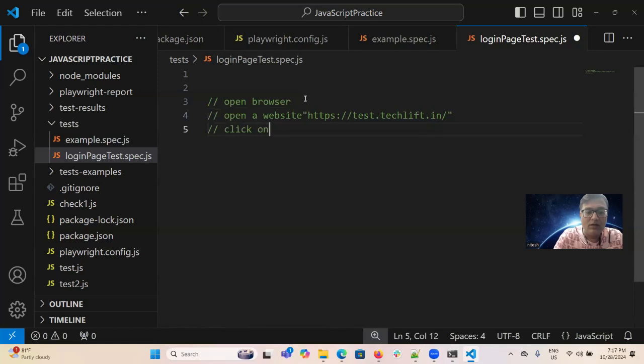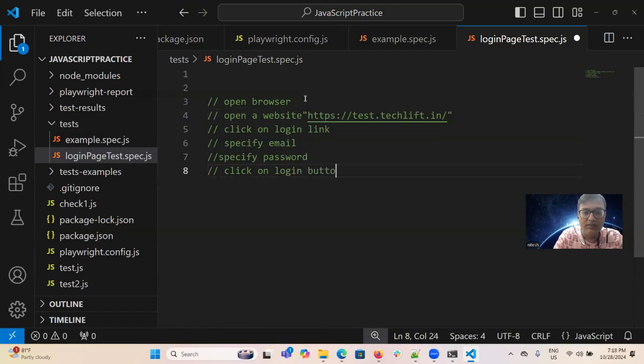Then click on the login link. Then specify email. Then specify password. Then click on the login button. Then validate the message.